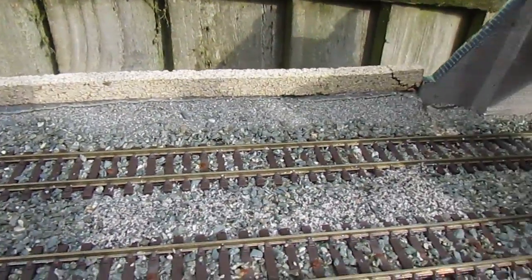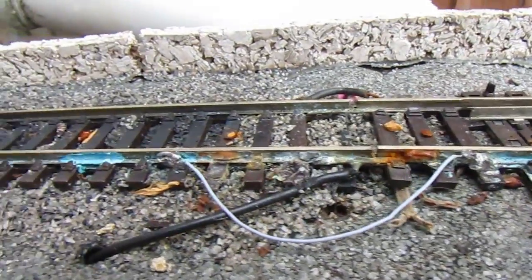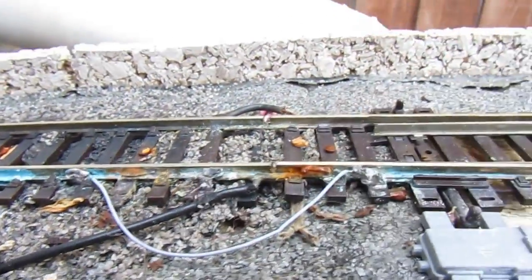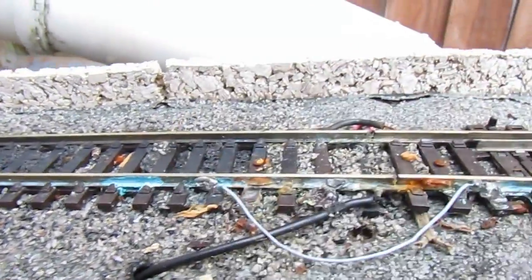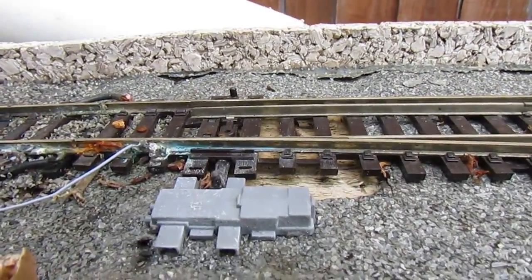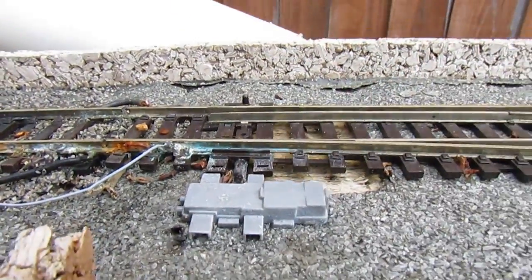So basically I've reballasted little tiny bits that have come away with the rain, etc. Nothing major. Just one or two little reconnections using the soldering iron to solder the joints here between each rail. Obviously it's outside, so connectivity isn't brilliant, so you have to do this and it really works. So I've done that. There's about 3 or 4 places I've had to redo that, and put a new little dummy point motor in there.